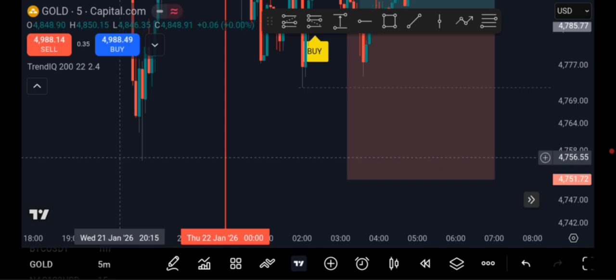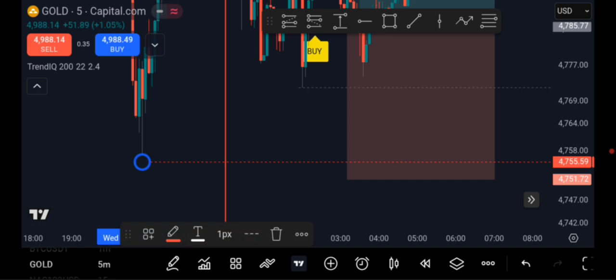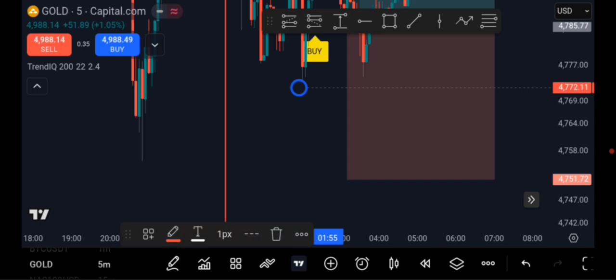I came in and put my stops just below it as well, because at times you don't want to put it on the second low immediately. If you put it directly on the second low, there are times where the market will just come and wick you out, and you lose out from the trade, and it's still going to go your direction. So I just give it a little gap, a little distance below. Let me delete these two. So that's where I put my stop.